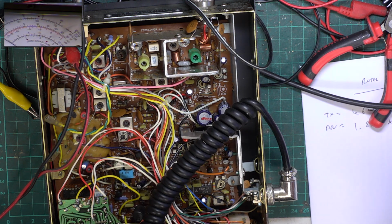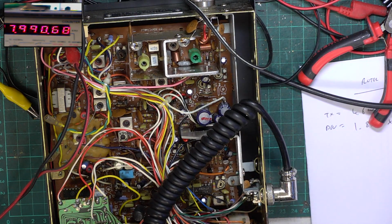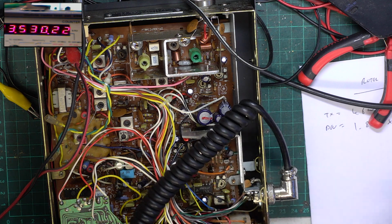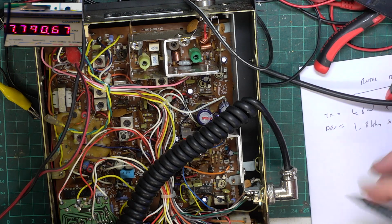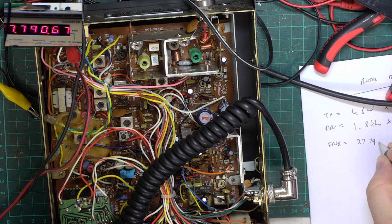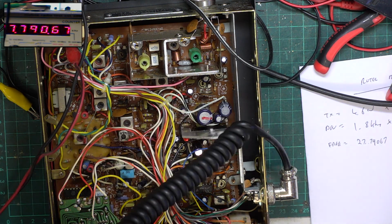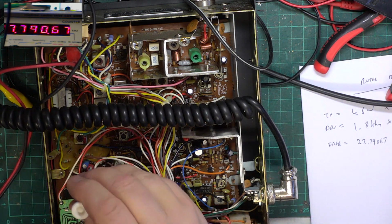Frequency. Switch over to the other camera. 27. Oh, still on channel 40. 27.79067 is way off. Well, we'll do that immediately, because that's the easiest thing to fix if we can just find the trimmer capacitor and change glasses in doing so. Which is there.